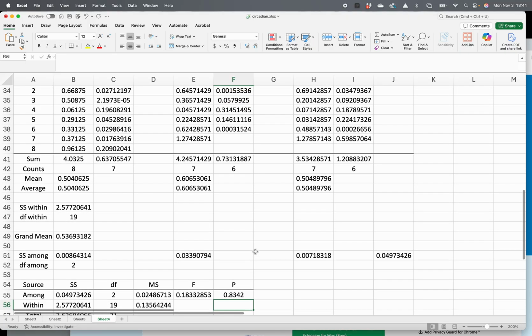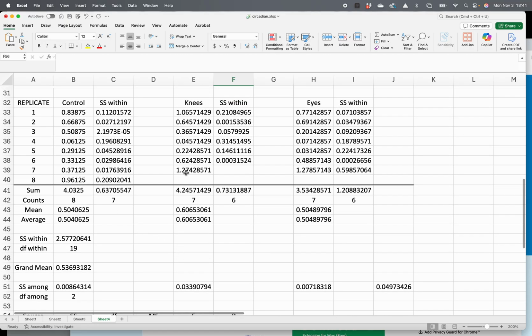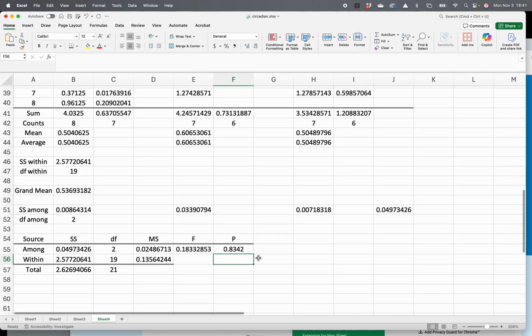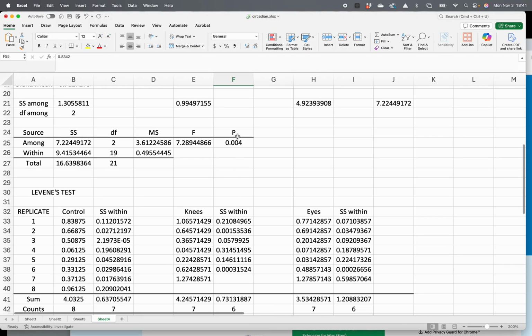Once again, that's much higher than 0.05, and so what we've done is we've calculated a Levene's test where we're basically looking for differences among the deviations in the 3 treatments, and what we find is that there are no differences in the deviations among the treatments, although we did find that there are differences among the means. What we're going to do in class on Tuesday is look at these differences among the means, and we're going to run a Tukey test on these data to test for which means are different from which other means.